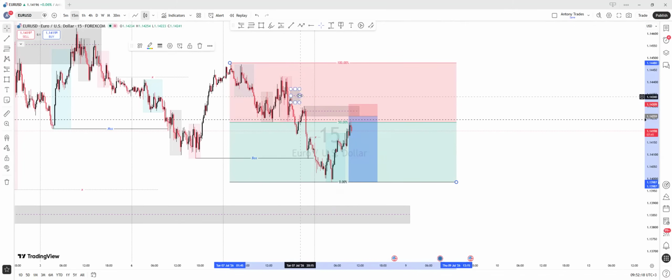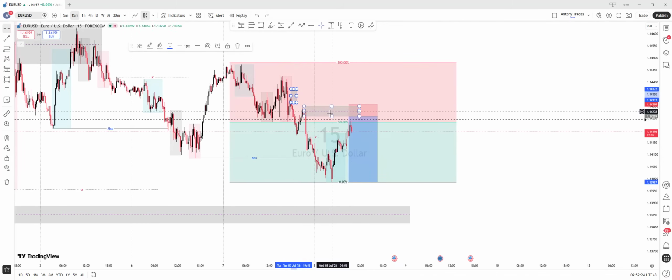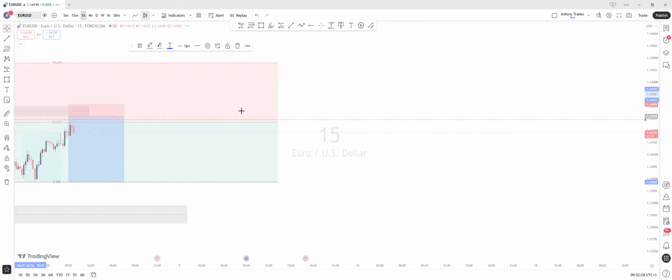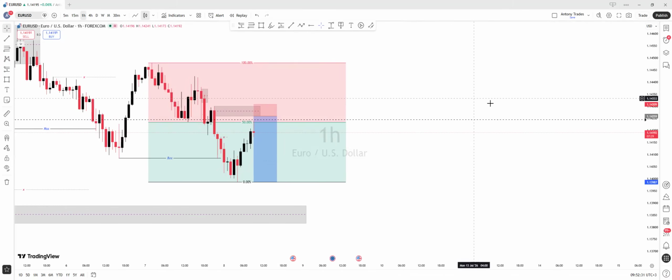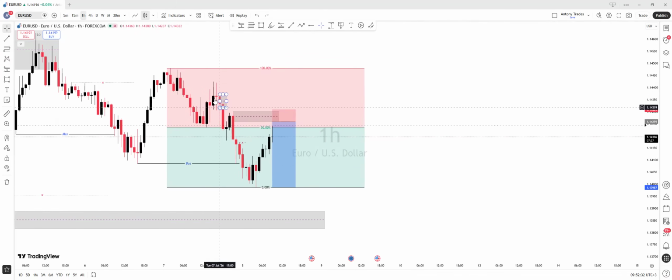All right, I'm still having this other point of interest here, but I don't have more confidence with this point of interest more than this one, since when you go to the 1 hour time frame, what are we seeing from the 1 hour? From 1 hour, there is no point of interest above here. So the only order block that you can also see from the 1 hour is this last buy before the sell, and the market has already tapped to that order block, and we are seeing a rejection from there, guys.